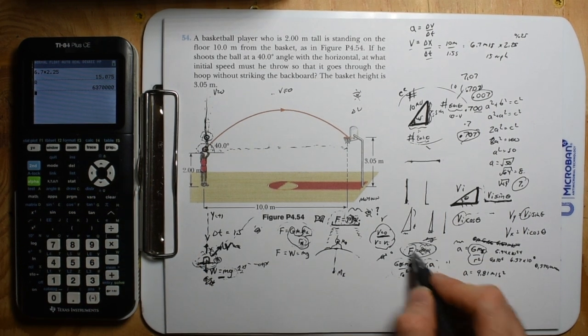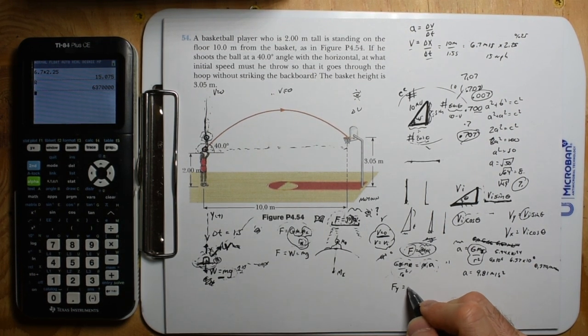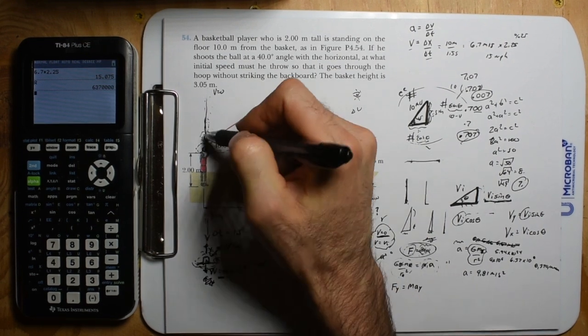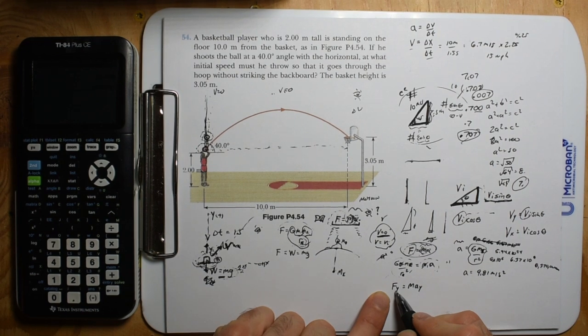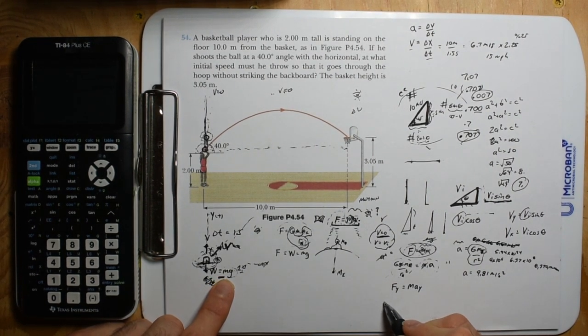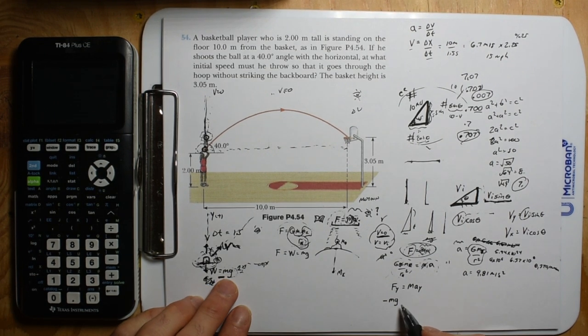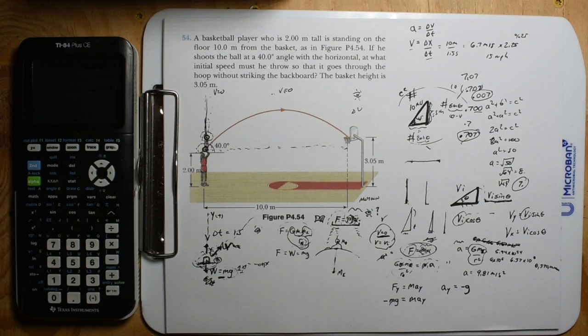In this force equation, we're just worried about the y. So we're saying the forces in the y is equal to mass times the acceleration in the y. We're just doing the problem of the ball goes up and down. We couldn't care less if it goes sideways. And so we have a force that's down, so that's going to be negative mg is equal to may. So the m's cancel, and we have the acceleration in the y direction is negative g. Cool.